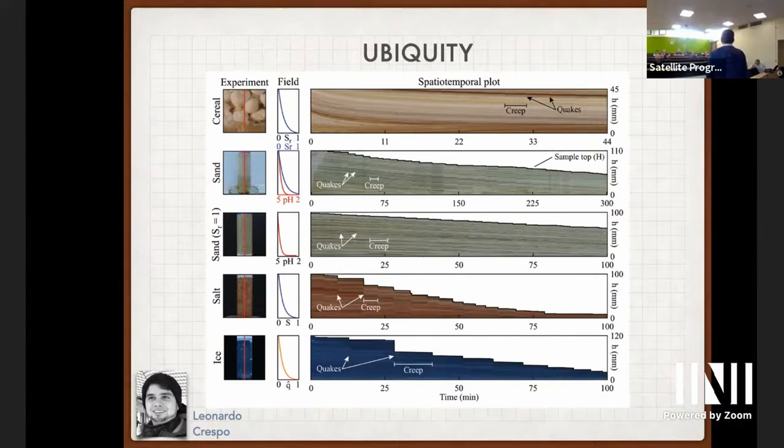Absolutely. Yeah, you picked it up on the first slide. Actually, I used to have another slide, but I removed it, about the Deborah number. Are you familiar with the Deborah number? B-O-H-R, or B-O-R. From the Hebrew, from the Bible. Oh, Deborah number. It's written in the Bible. I've read it in Hebrew.